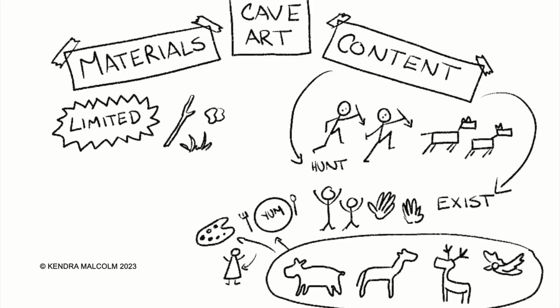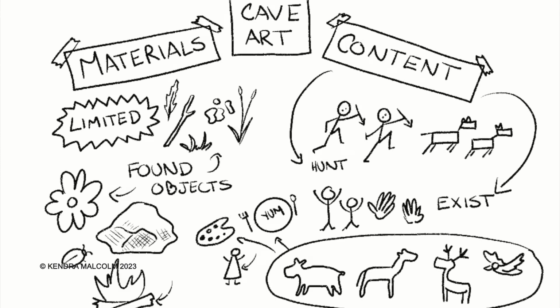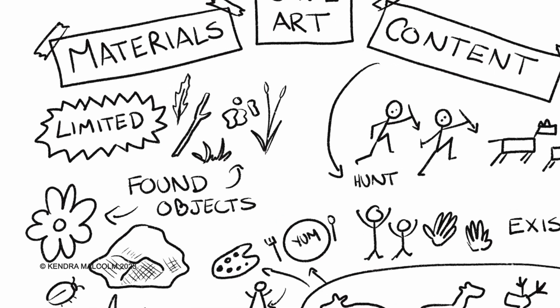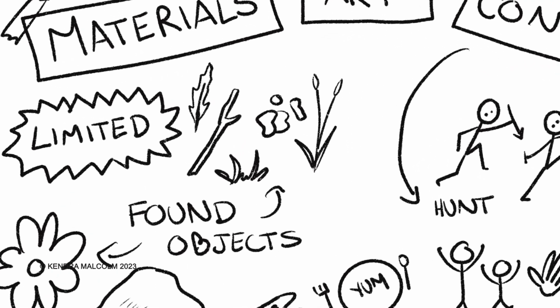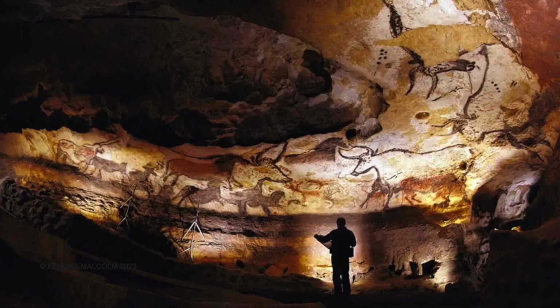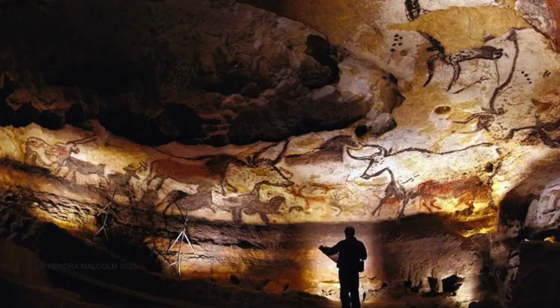But yeah, they had limited colors, they had limited tools, they had to find everything, make everything. So part of our exercise in this painting is going to be to try to keep our tones neutral and earthy, and also to use tools that we find outside. So I am going to be painting with a stick. I will try to incorporate other objects as well, but it'll largely be a stick because that's a comfortable tool for me. It's very similar to a paintbrush, but hands are totally valid tools today. Rocks, grab a whole bunch of stuff from outside and just play around today. So that's part of the fun.